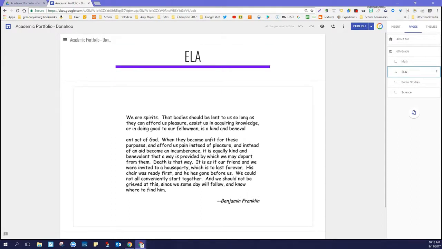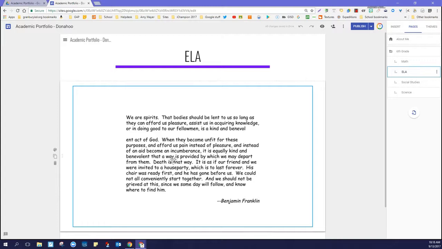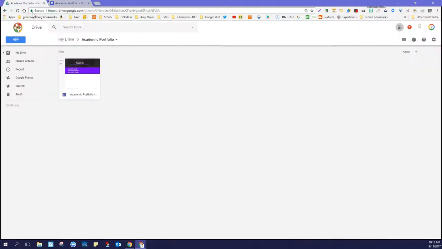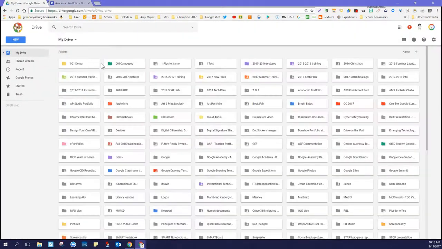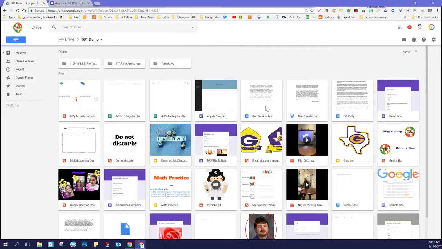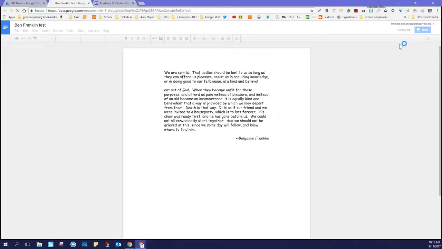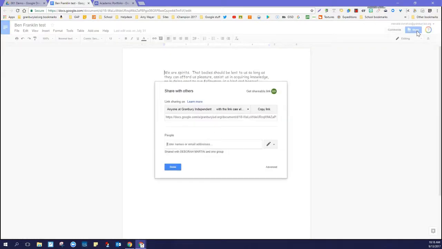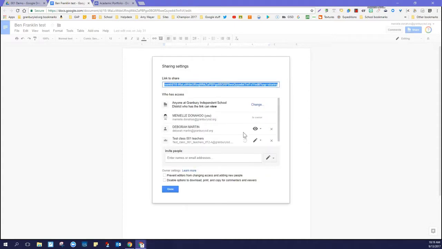So I'm going to look here in my Google Drive at this document, this Benjamin Franklin document, and it was in this folder. And here's the document, and you can see I'm going to go to my share button and advanced, and mine is so that anyone at Granbury ISD who has the link can view it.